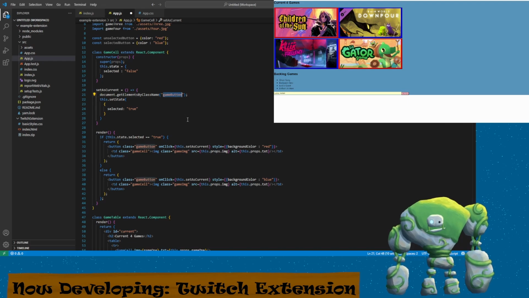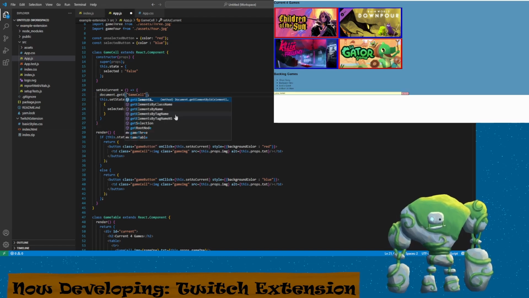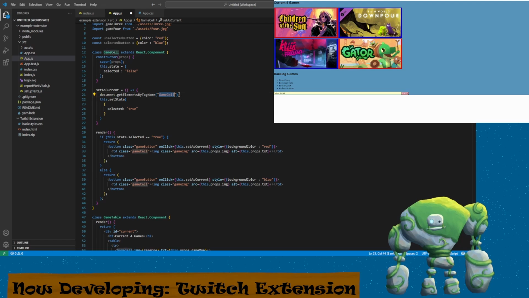I guess it would be, I want these, but I don't think that's gonna work. Get element by tag name. That's the tag name. I wonder if this will work.